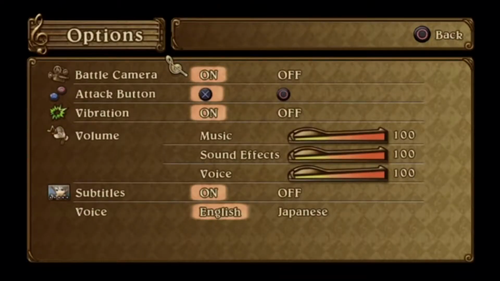Go on the options first. Yeah, make sure we're all set up. Subtitles on, yeah, because we might talk through it. Voice Japanese, obviously, because we're all fluent in Japanese. No. For some reason I was going to change that.